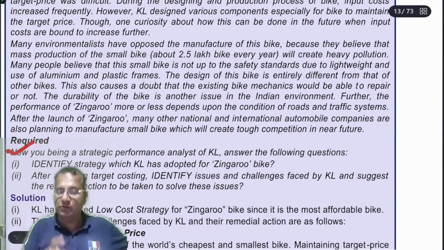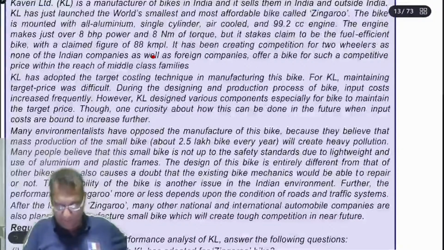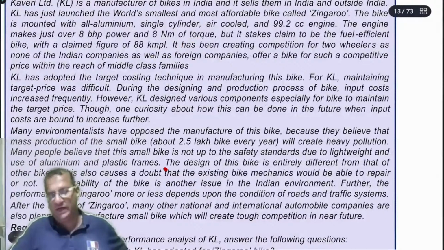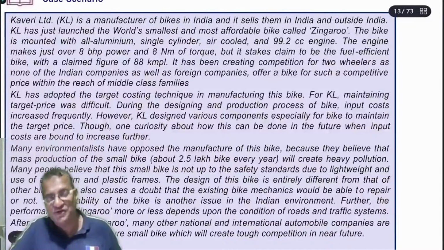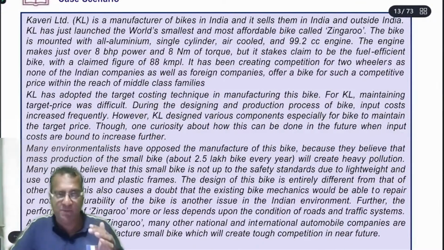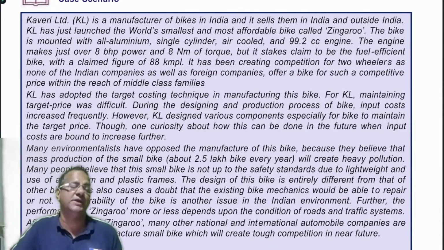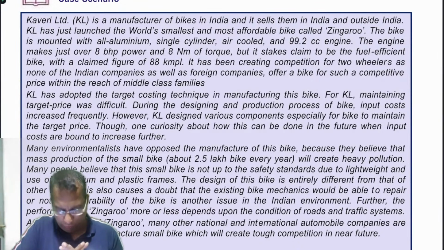So you have to start from the requirement part and have a newspaper reading of these three paras: para number 1, para number 2 and para number 3. Then after the newspaper reading, we will start reading it in an interpretation manner, that is, what has been asked in the requirement part and what content has been given, so how we should answer the requirement part. Okay, so the first time is allotted to you to have a newspaper reading of this particular case scenario given in page number 30.